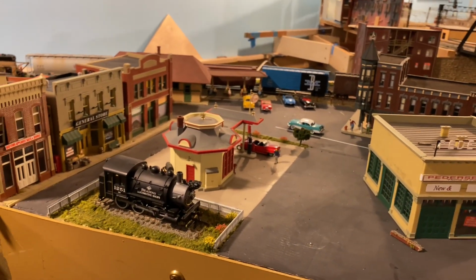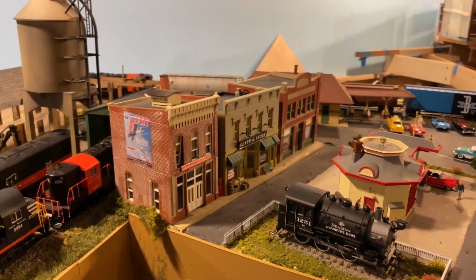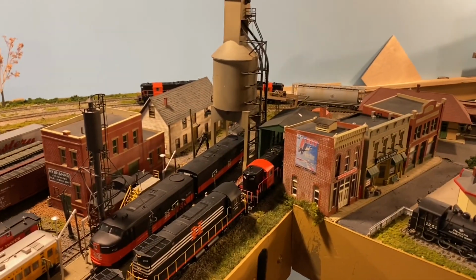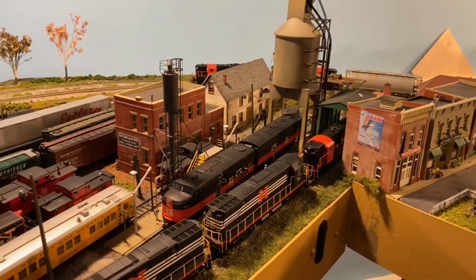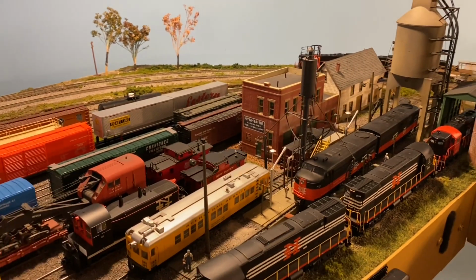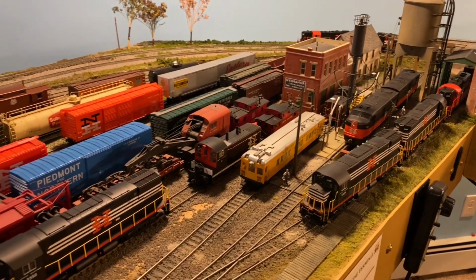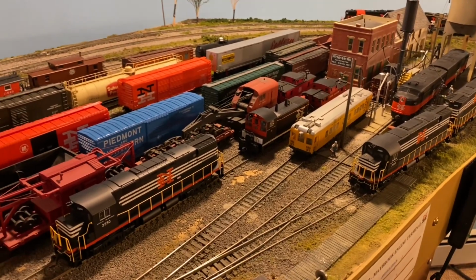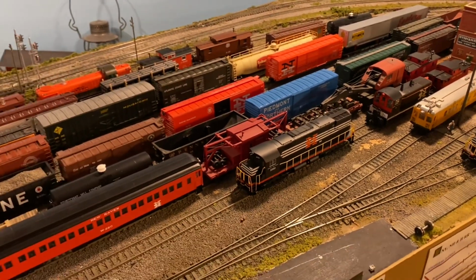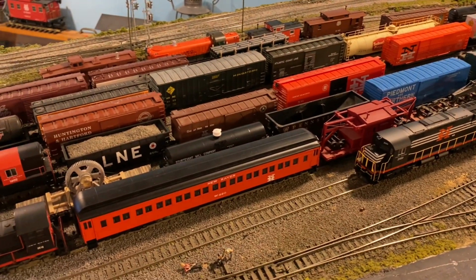As we leave Seaview Avenue now, we're looking at Derby. Right behind, we have Derby Station, and right behind that, we have Derby Junction. And now we're in Maybrook, New York. What we're looking at here is the engine facilities for Maybrook, and we have Maybrook Yard. Now this is the main yard that most of the freight originates from, and definitely a great area to switch out, block your train, and we also have an ice house to switch out as well.